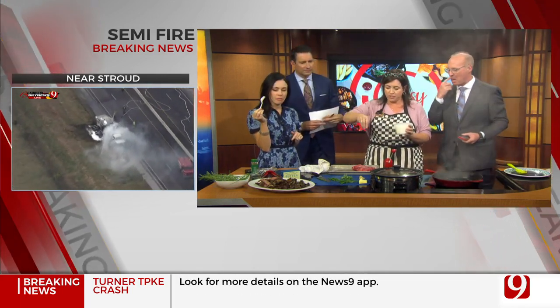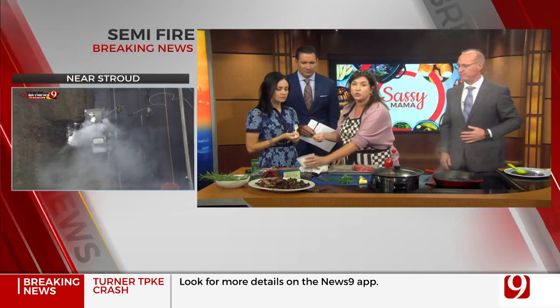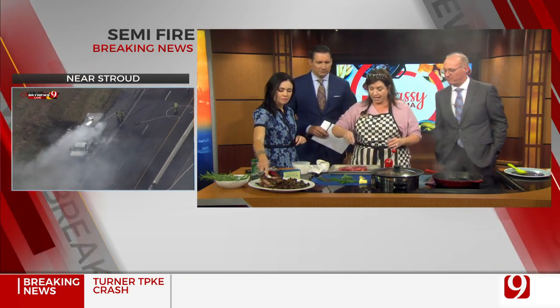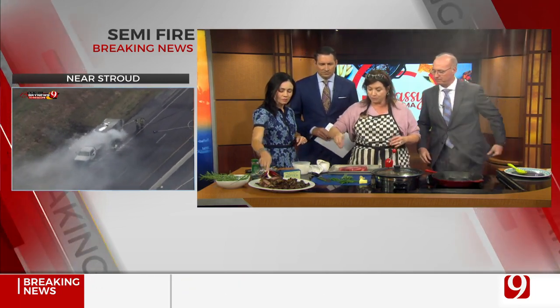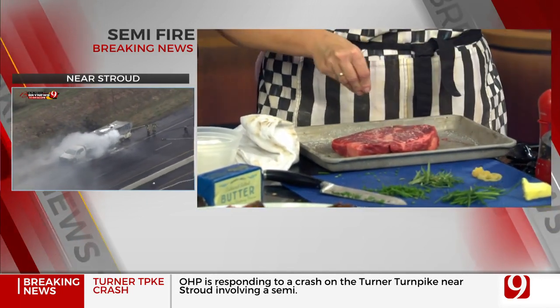So what we're going to do here is, the secret to a good steak is sea salt. And you want to make sure and set your steaks out an hour before you want to cook it. And you have to add salt all over it before you put it in the pan. But you don't put this salt on it and then put it in the fridge.